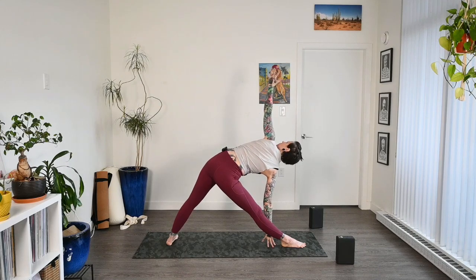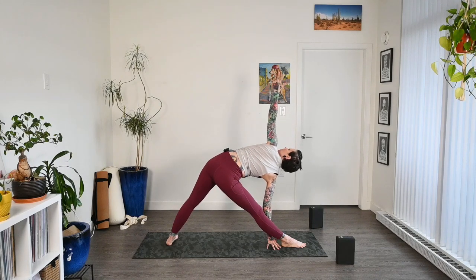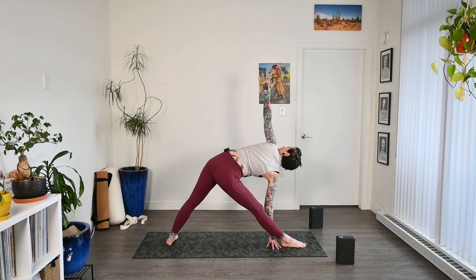Drop that right arm down, coming into our triangle on the opposite side. Same thing here, keep that body, that upper body, the torso in one nice plane as if you're in between two walls or two plates of glass. Whatever you'd like to imagine.